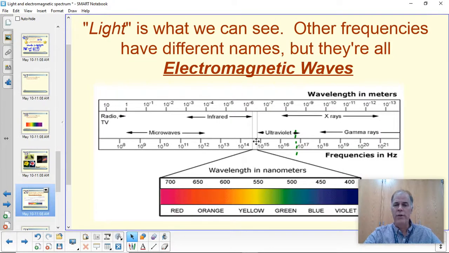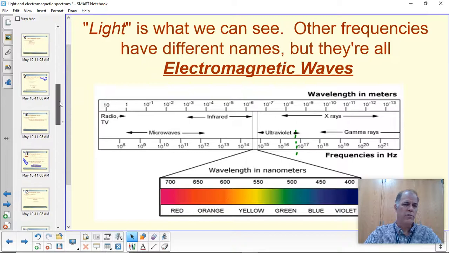Okay, so visible light here is in the middle, and above the visible light is the ultraviolet, and below the visible light is the infrared. Now, how do we remember which one of these has more energy? The one that has more energy is the ultraviolet. One way to remember that is that ultraviolet light is the stuff that will give you sunburn. It actually has enough energy to start taking apart the molecules and proteins that make up you. There's enough energy to break those bonds. And that probably deserves a little bit of explanation.